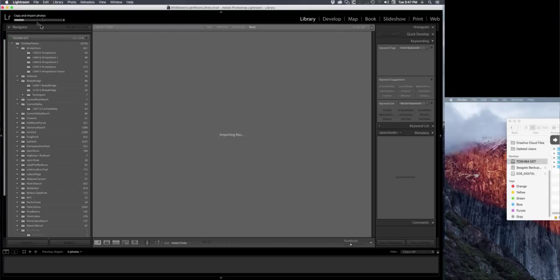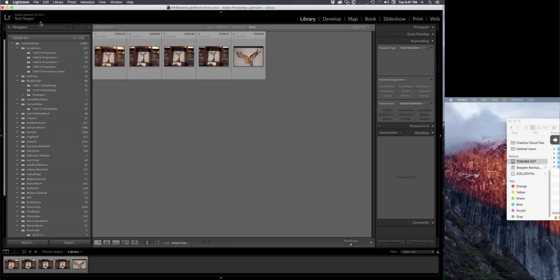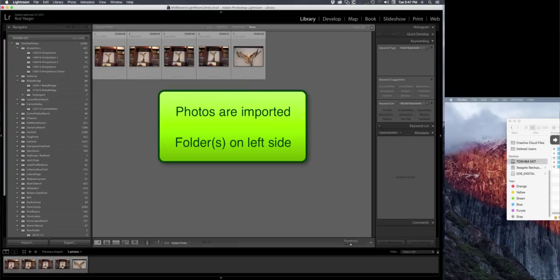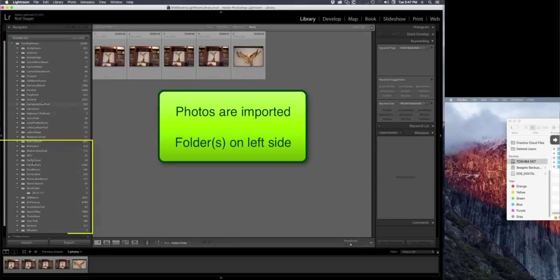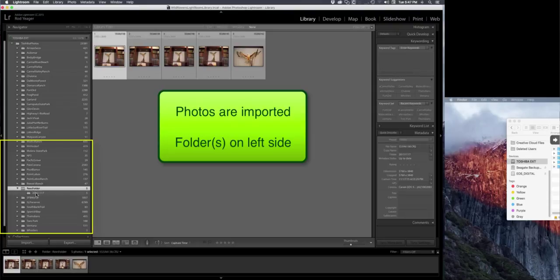And we notice our progress bar up here. We give it a minute or two. And presto, we're done. We're ready to work with these photos. Now, if you look over on the left side, just to show you, I'm going to collapse down these folders just to give us a little more room here. And notice down here as I look down, there's Rex's folder.